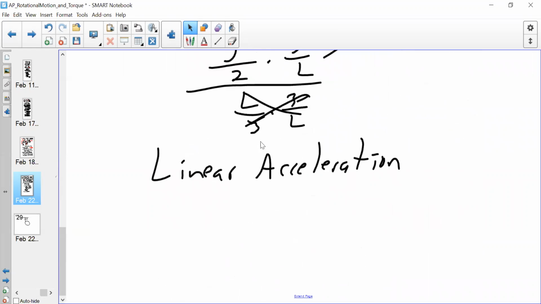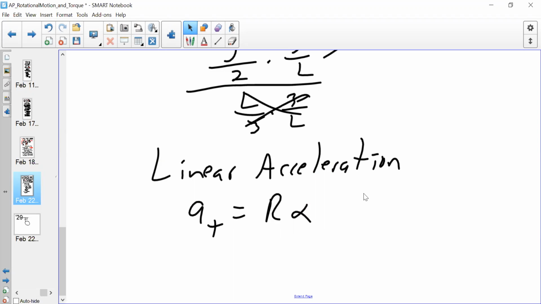How do we know that? Because in terms of rotations, linear acceleration is equal to radius times alpha. So depending on what mass you're talking about, you have to take into consideration its distance away from the center of rotation, or the axis, the hinge point, the pivot. That radius, that distance r, and multiply by alpha. We have alpha already. We're talking about the linear acceleration of the center of mass. So we have the radius, which is L/2, right?